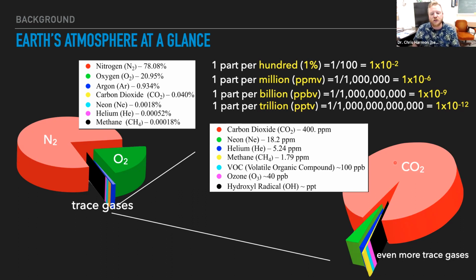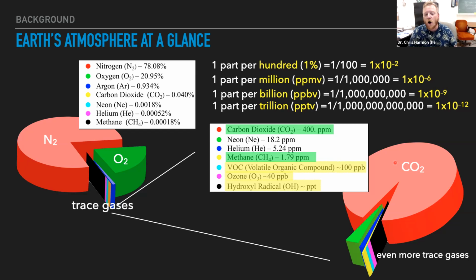If I zoom in on these trace gases, here we note carbon dioxide at, the figure says 400, but it's actually around 415, 420 or so. In just the 2 years since I made this slide, it's changed by that much. Methane is also about 1.8 parts per million. We know these as greenhouse gases, but that's not what the story is about today. What I want to focus on today are the very small concentrations. Our VOC, which is volatile organic compound, exists in the part per billion range.